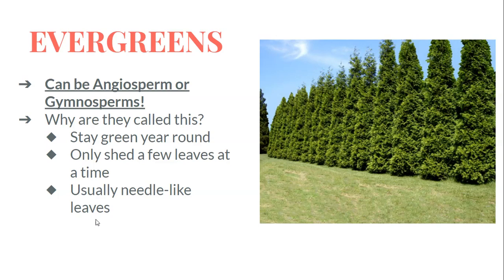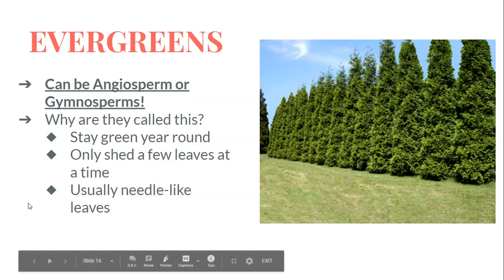And so therefore they've built and adapted to dropping their leaves in the fall, going into hibernation, meaning they're going to sleep during the winter, and then come the spring when it gets warm out again, they grow their leaves back, and then they wake up and start producing again. And it's a cycle that constantly goes. So for question number 9, they're able to stay green for 2 things. They only shed a few leaves at a time during the whole year, and they're usually needle-like, so they have that protection.